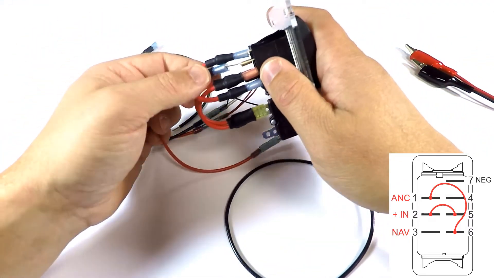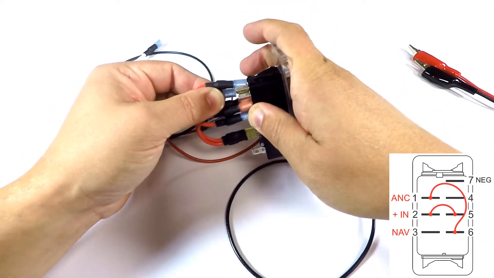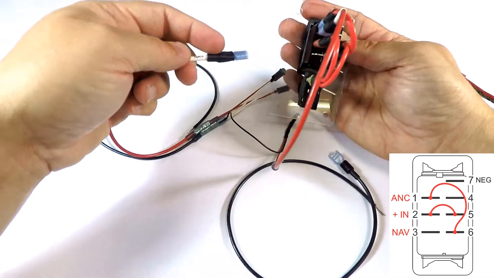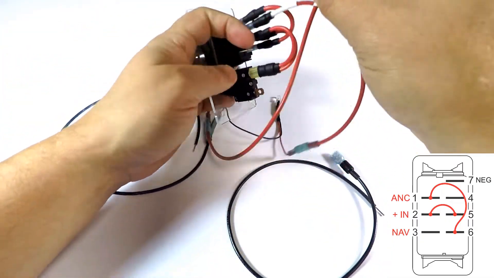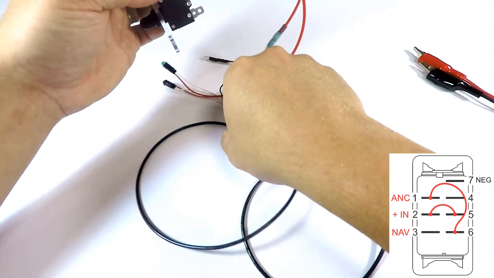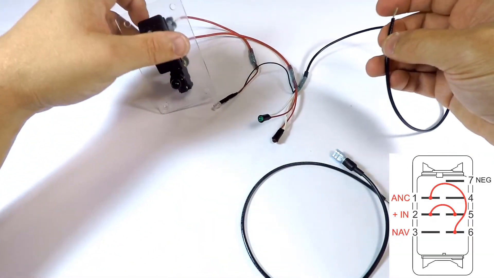I'm going to take the anchor lead and put it onto terminals 1 and 6. This is on the piggyback with the jumper that we applied earlier. Then I'm going to take the nav lead and put it on terminal 3. That's the output of the nav lights.